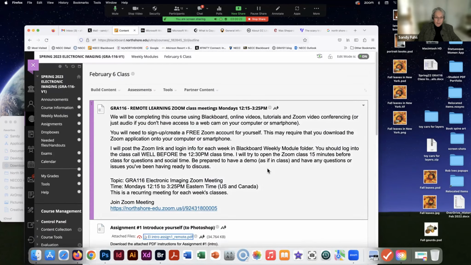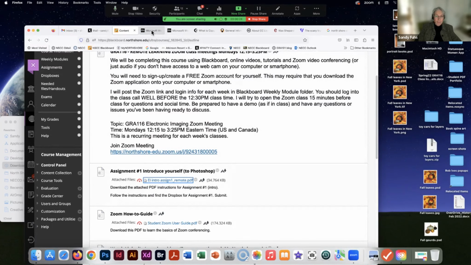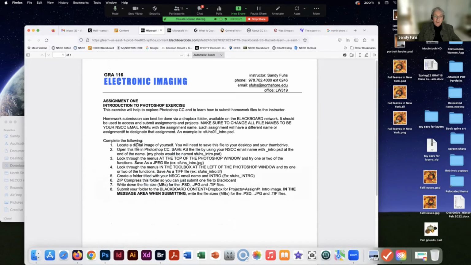If you click on it, it will tell you: find a picture of yourself, save it, and then in Photoshop, save it as a PSD and do something to it. Then save it as a JPEG, do something else using the menus at the top of this window, and using the toolbox on the left, do something else to the picture and save it as a TIFF.